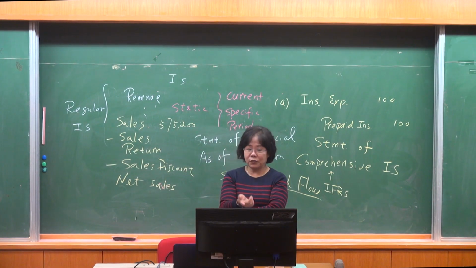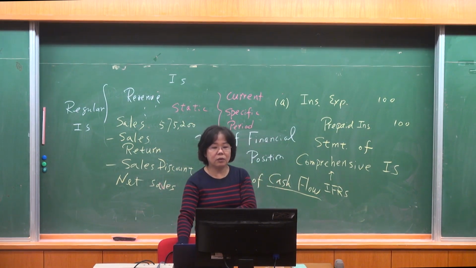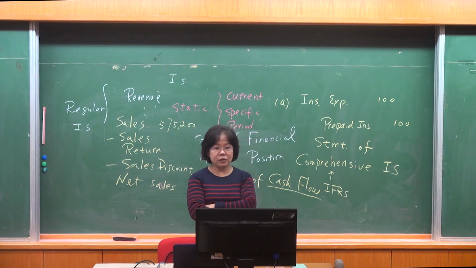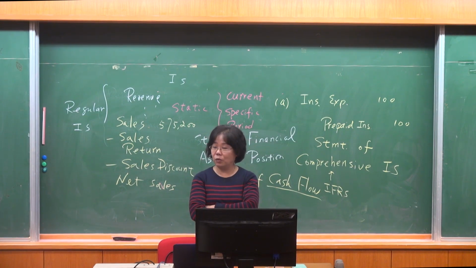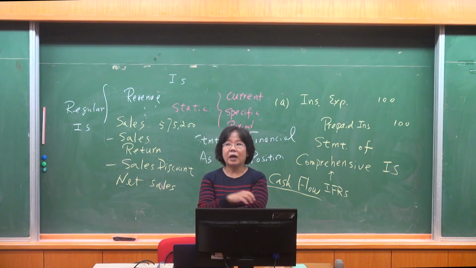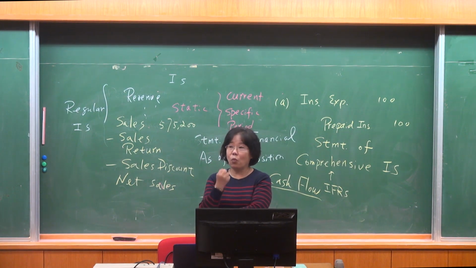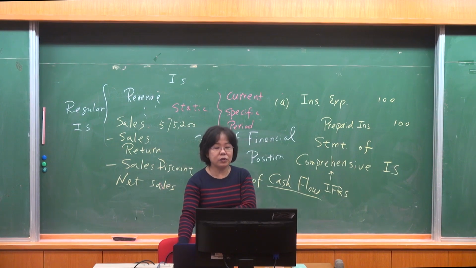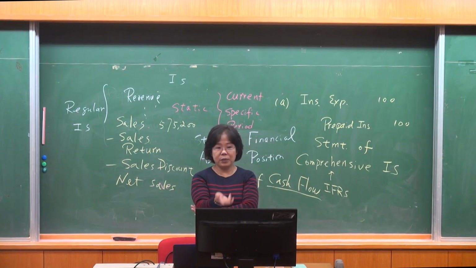Okay, then chapter 4, we're moving to complete the whole cycle. But actually, I don't think we should spend that much time because most of things we have done already. The only thing is about closing process. Okay, how to close the account and why we need to close the account. Okay, then this is the major part we're doing. So for the worksheet, I will spend only a couple minutes here.